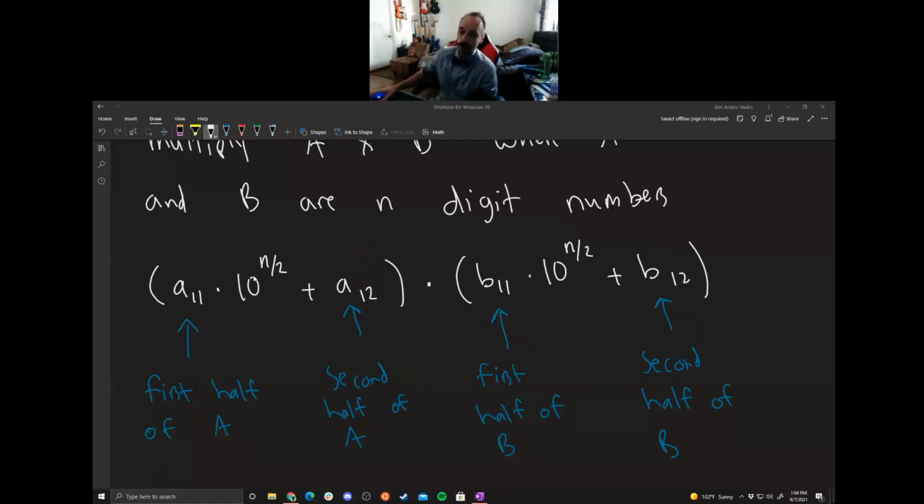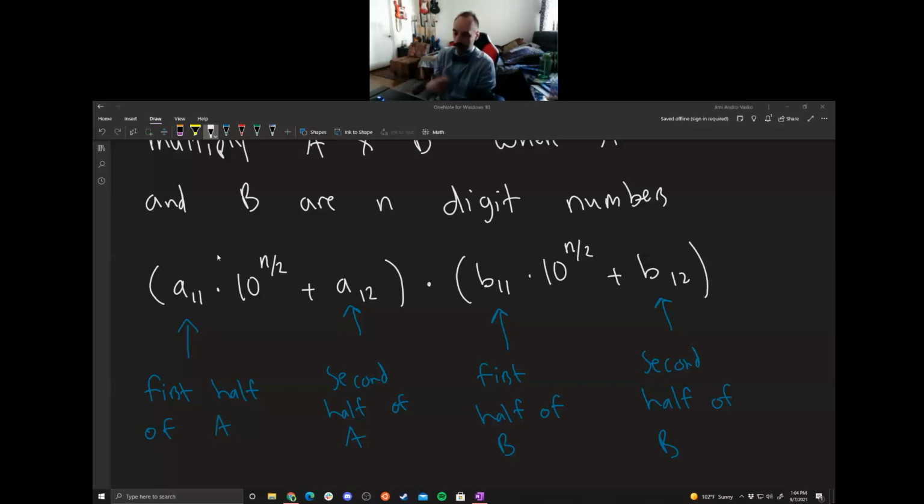A11 is the first half of the number A, and A12 is the second half of the number A. B11 is the leftmost digits of B, and B12 is the rightmost digits. So we break the number in half. Then the 10 to the N over 2 is simply adding zeros to the end of the numbers. We're just breaking apart the number into 2 components, and this is a sound operation. This is going to be correct.